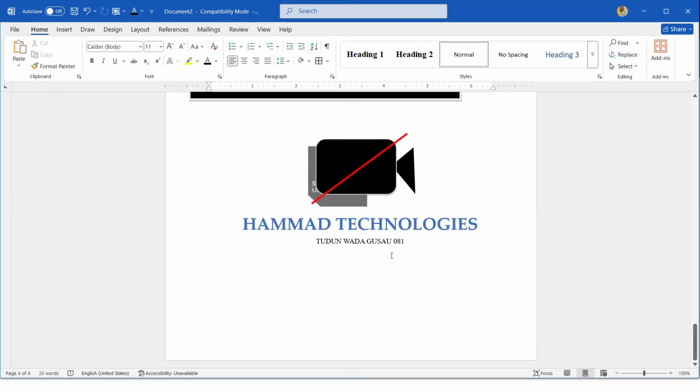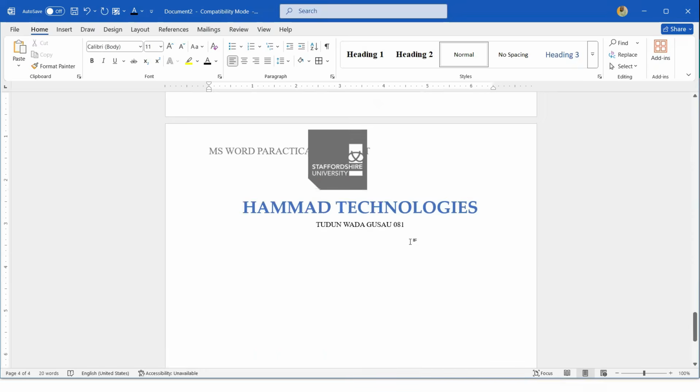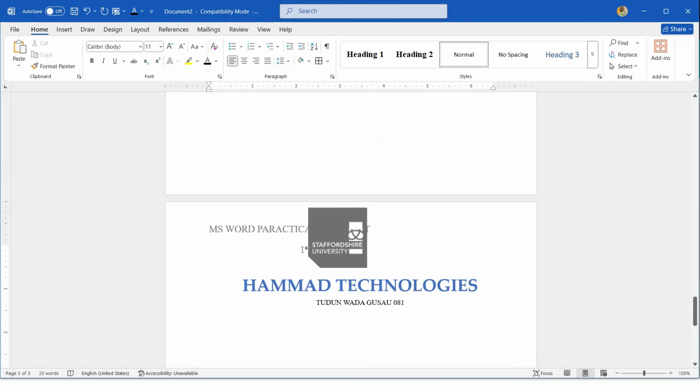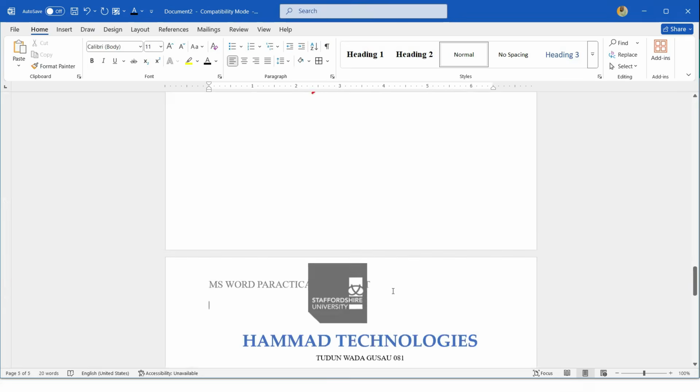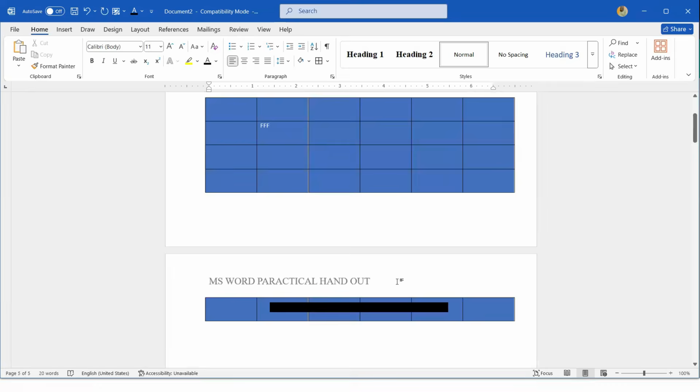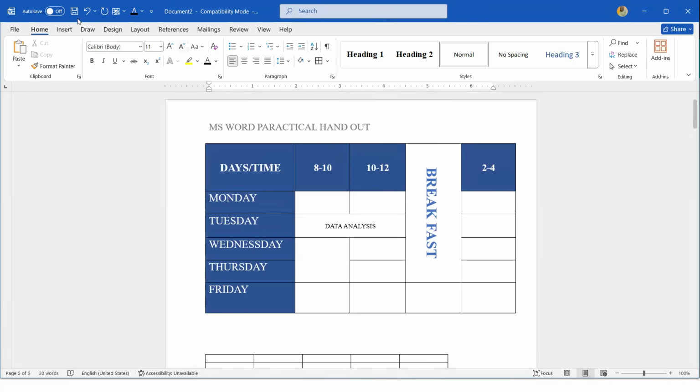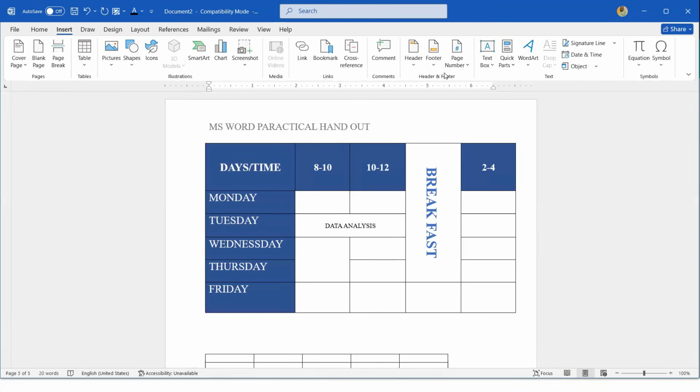Even if I create a new page, let me create a new page and see. You see, I've created a new page. It also carries the same thing. So it will keep carrying it. Whatever you wrote, it will be at the top of it. Then the same thing is applicable to footer. If you put the footer, it will also carry it at the bottom.